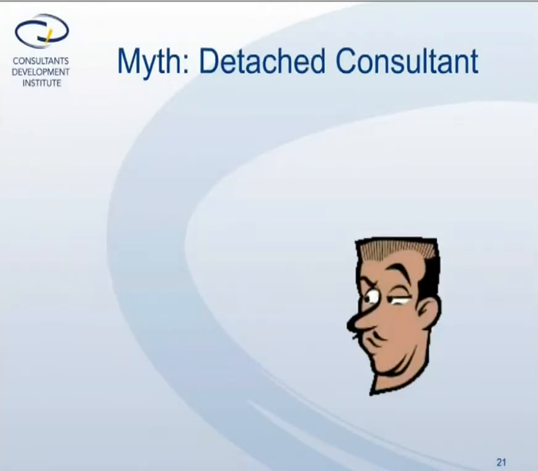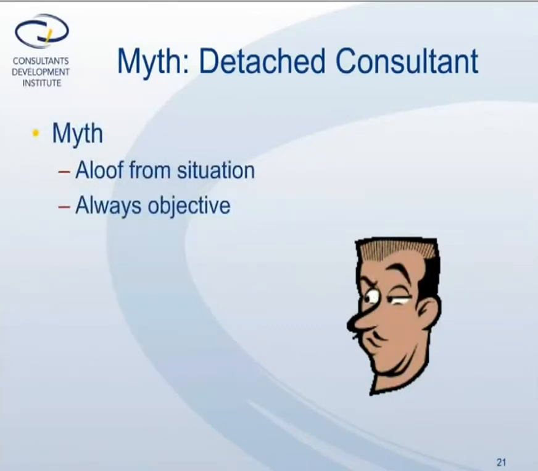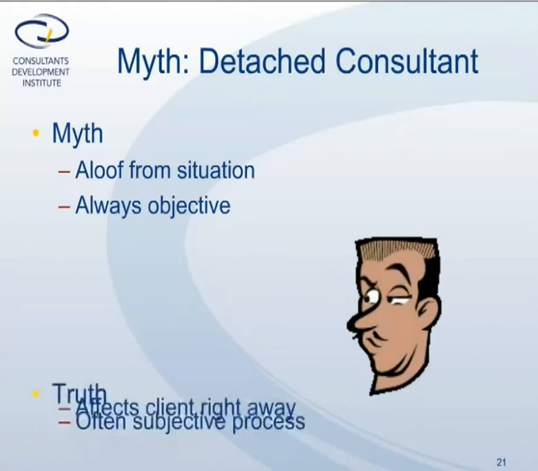The myth of the detached consultant is that clients believe the consultant operates like a scientist in a detached, highly objective manner, and he gathers lots of data from the client, goes away and analyzes it, and then, like a computer, computes a highly accurate solution. Then he returns, delivers it to the client, and promptly goes away again.